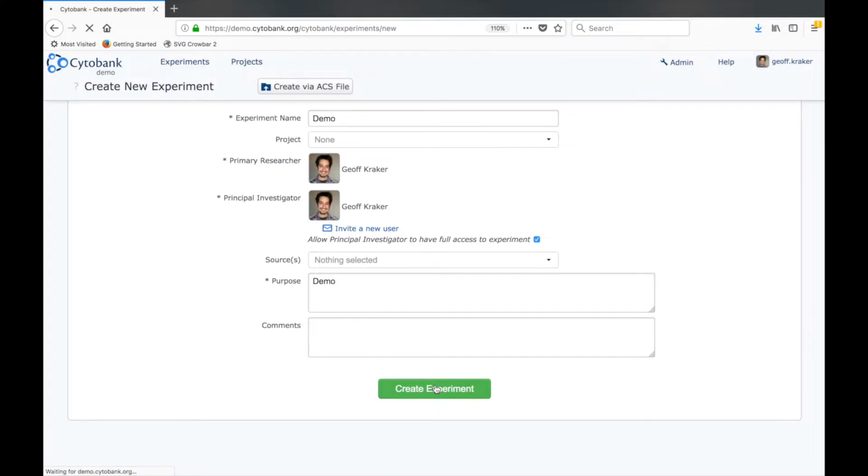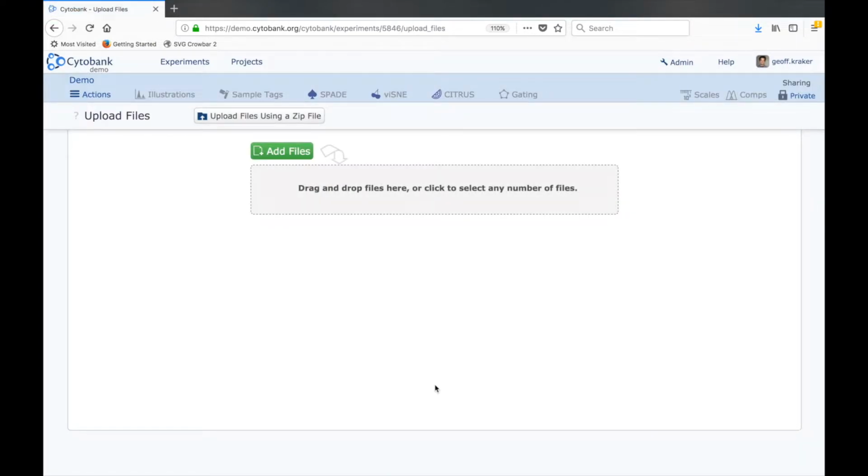You're then presented with a screen where you can drag and drop your FCS files if you have the window open right next to you, or if you need to go looking for them, you can use this little green button here to browse your computer for your files. Once you drag them here, there'll be a list. When you click upload, they'll upload two, three, four, five at a time, and then it'll bring you to your new experiment. Again, we're not going to take the opportunity to do that here in the interest of time, but that is how you upload your own data.